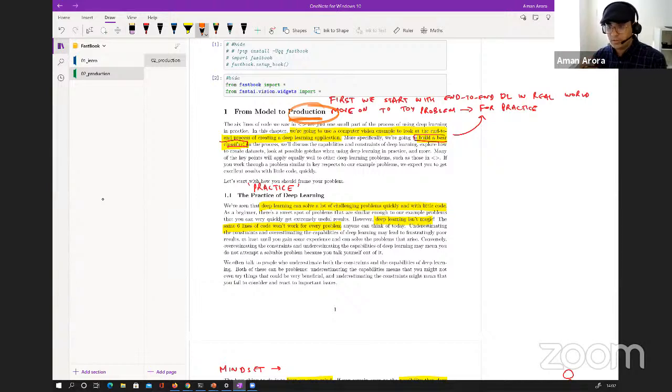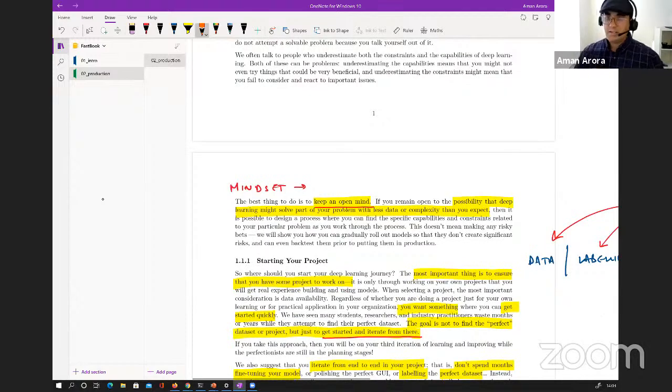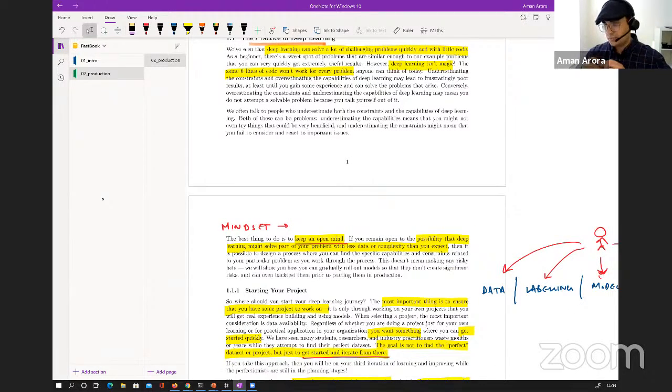And so far in chapter 1 we've just seen model training. So the next thing is the practice of deep learning. In this chapter, we're going to practice on an end-to-end deep learning problem. How do we get the data set? How do we train the model? How do we serve it in production? How do we create a user interface on the internet so people can come and upload their own images and try it?